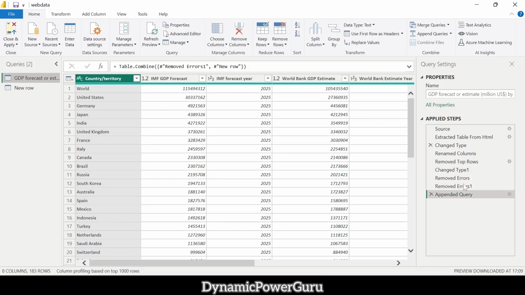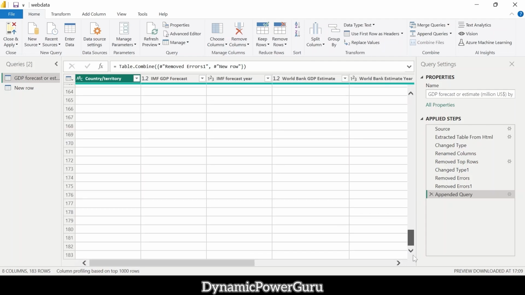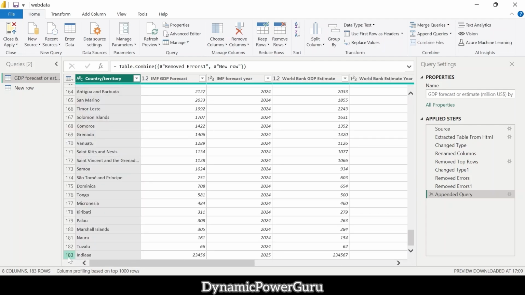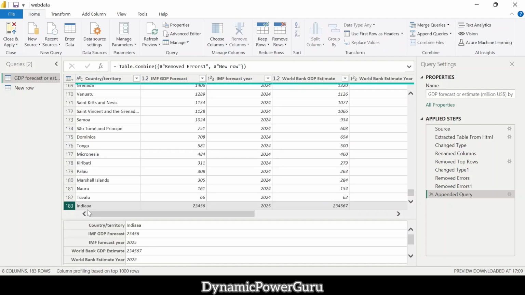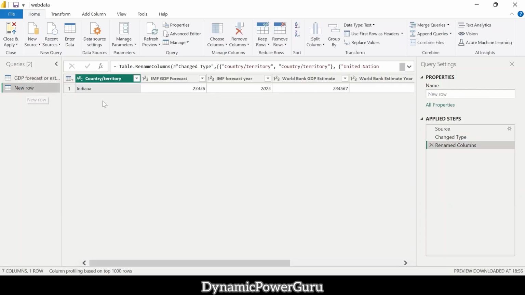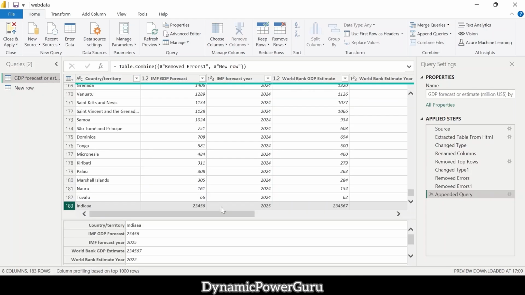Here on the right side in the applied steps, you can see appended query. Okay. So let's check if that new row for India is added or not. So let's scroll down. And here on 183 row, you can see the same data set what we have added in this new row. Okay, India 23456 2025. So here the same data has been added.